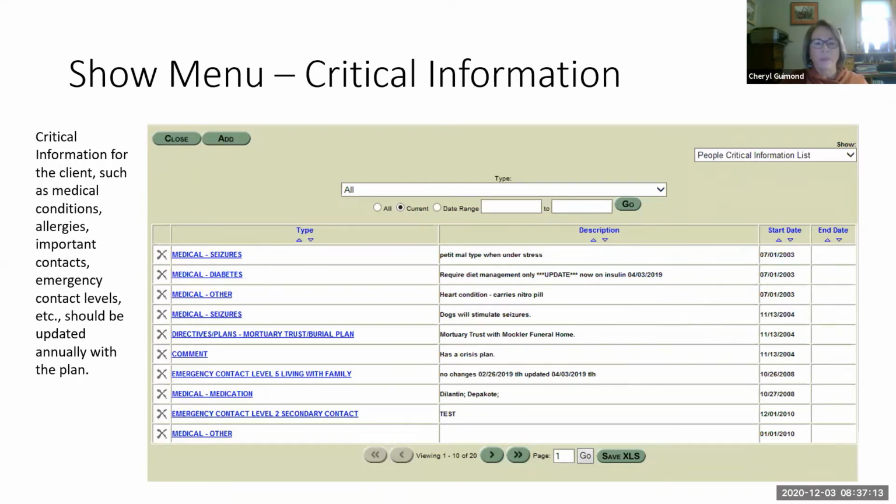Important critical information to update should include the presence and status of acute and/or chronic medical conditions like diabetes or seizure disorder. All this information should be documented here in critical information. It is important to note that when the liaison team completes an agency recertification review every 3 years, we check that any medical information and emergency contact information has been updated with the plan. You can do this by adding a date that it has been reviewed and updated next to the corresponding field. To add anything to critical information, simply click the Add button and select from the drop-down menu.